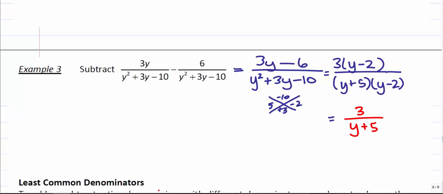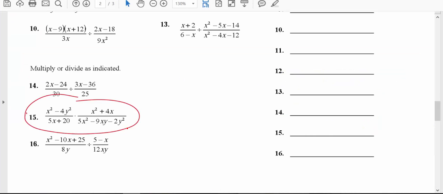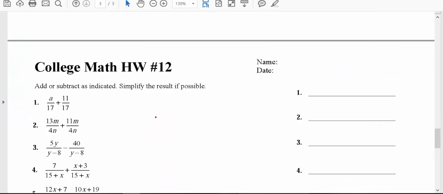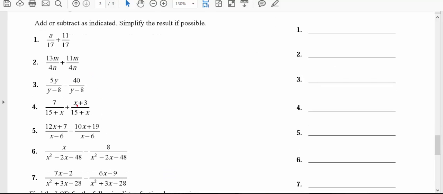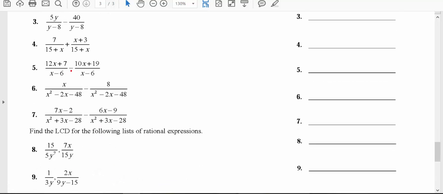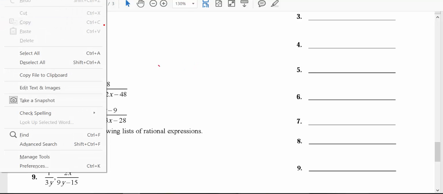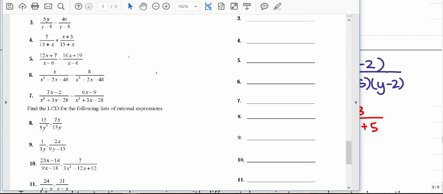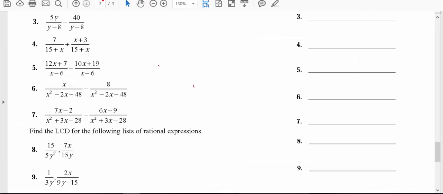All right. I want to check the homework because I'm afraid they're going to have something on there. Homework number 12. So, oh, these are not bad. All right. It's ones like number 5 and number 7 that I want you to be careful with. Do you see how we're subtracting all of this? So that means you're not just subtracting the 10x, you're subtracting the 19. Whenever I see something like this, this is where I definitely want to use the parentheses because I'm subtracting. So I'm just going to give you a quick example of that.